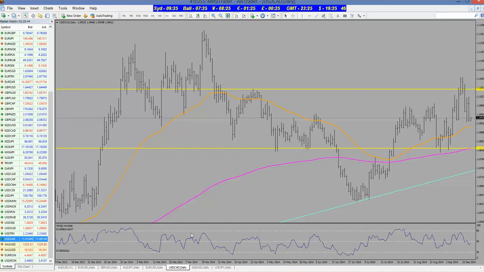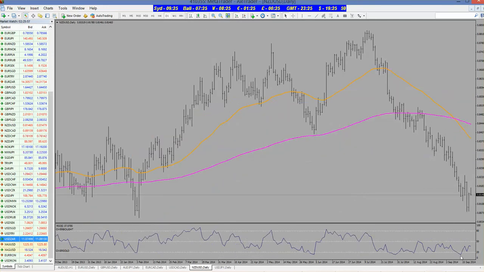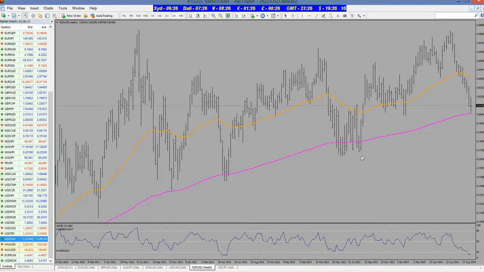Personally, I'd stay away from this and look at the CAD against other pairs such as the CAD Swiss, or even the Aussie CAD. The Kiwi was a bit of divergence here. They do have their elections tomorrow or over the weekend. It does seem to be overcooked. I see more selling to come, down into the mid 70s is where I expect this to get to. May not be doing it next week, but that's kind of where we're looking at it.